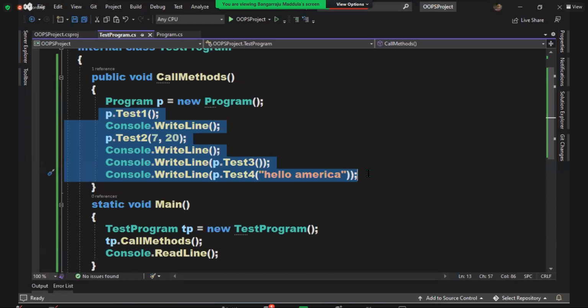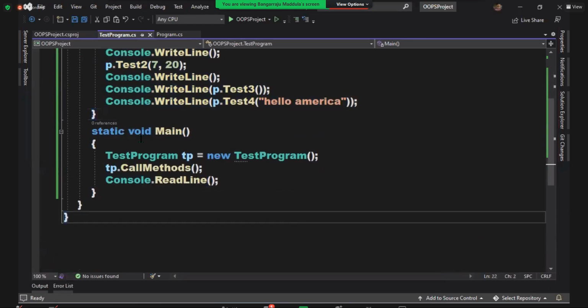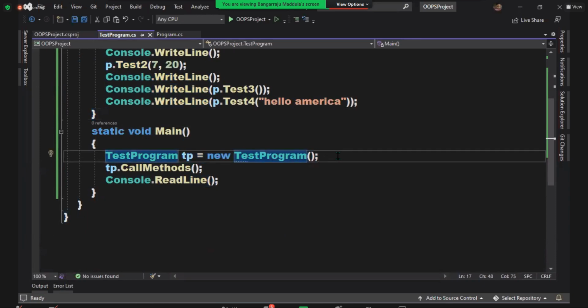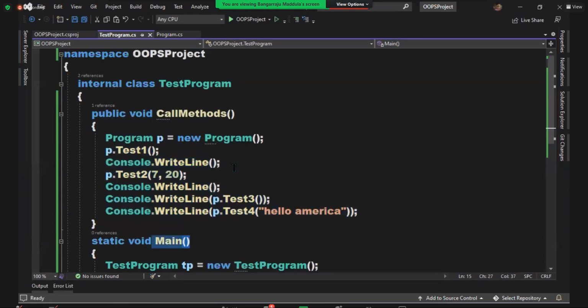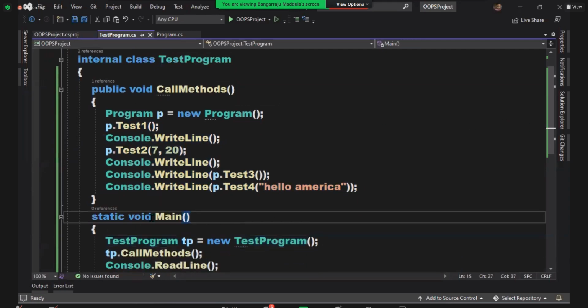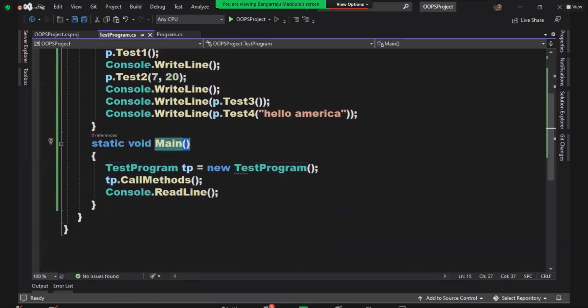One by one, class execution will take place. So I repeat again: execution starts from the Main method of TestProgram. Understand carefully, point by point, I'm pointing out the names to you. Execution starts from the Main method of TestProgram. What will happen?